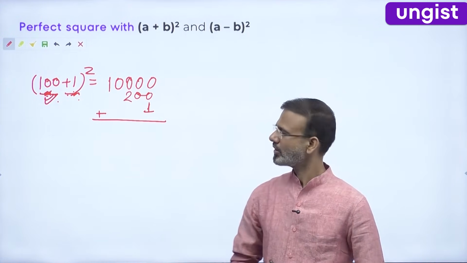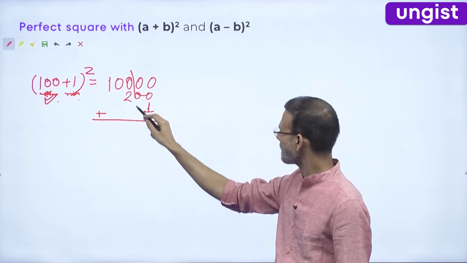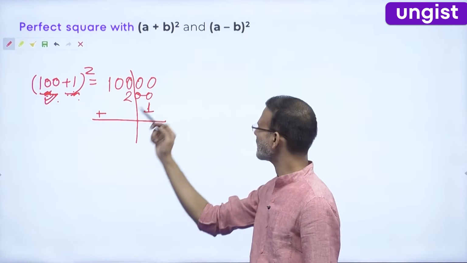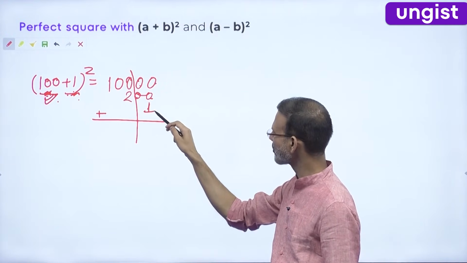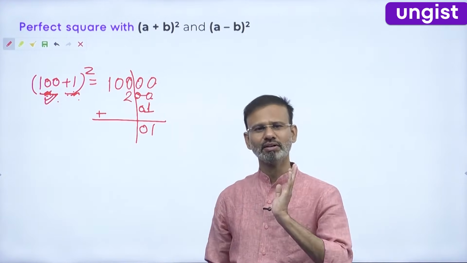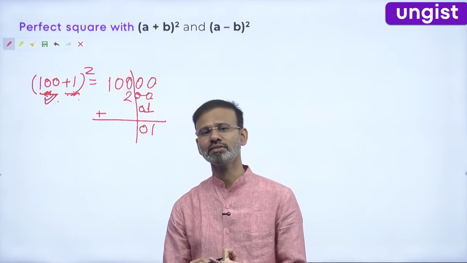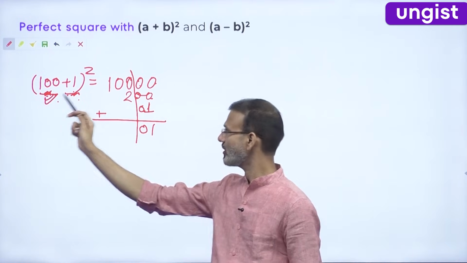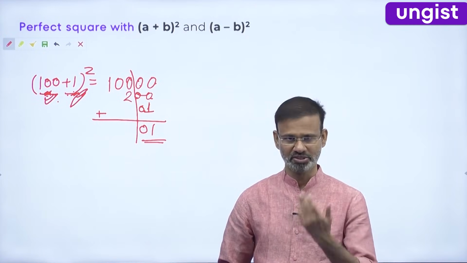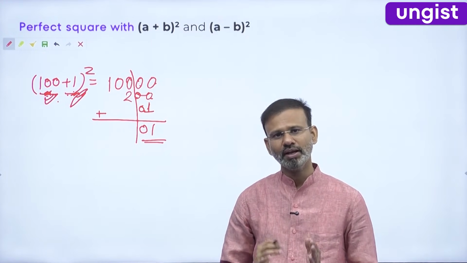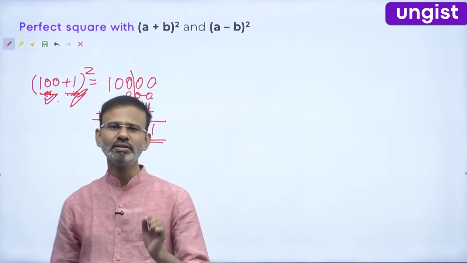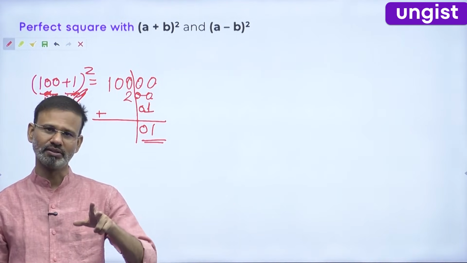Correct, everyone? So it will always look like this. When you add it, 2 zeros and 1 digit from here, and if one more digit is written here, it will come like this. What I'm trying to say is the last 2 digits of this expression will come from the square of this deviation from 100. Agreed, everybody? So always think about the deviation from 100.